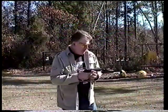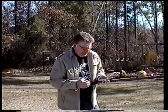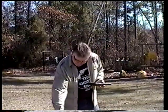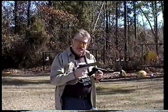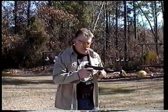My friends, on last week's program, we briefly showed the HK USP converted to our 460, and this gun caused quite a stir. Because there are a lot of people out there that have these guns or have other types of guns than the great 1911. Now, no, we have not eclipsed the 1911 style gun or the 1911 design from John Browning on semi-automatic pistols. But in truth, the HK and a number of others use the Browning principle of delayed recoil function there on how the gun operates.